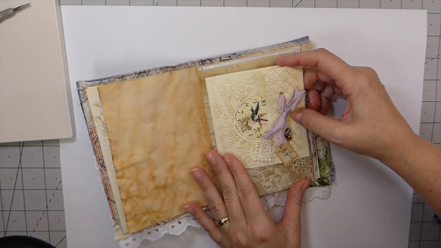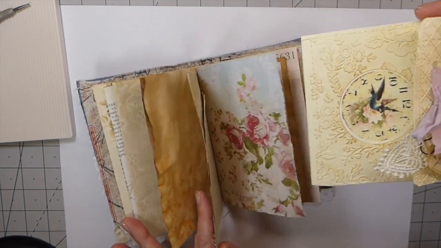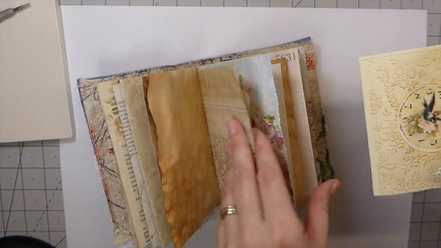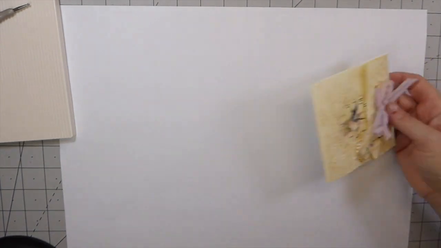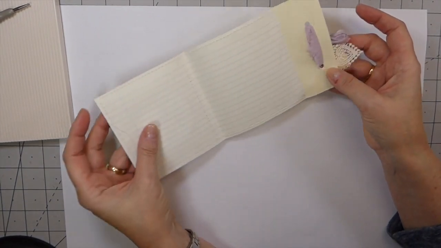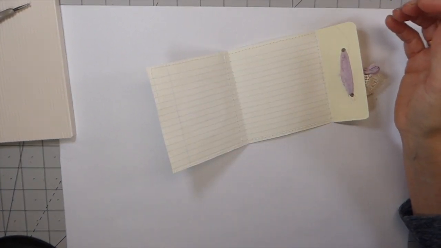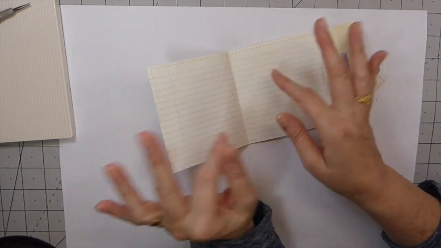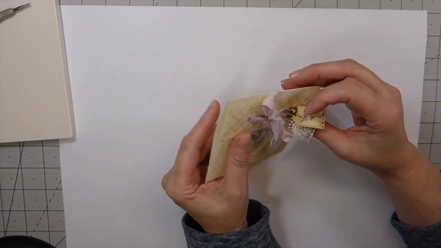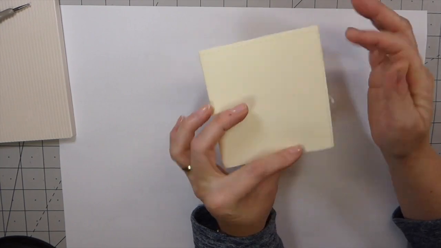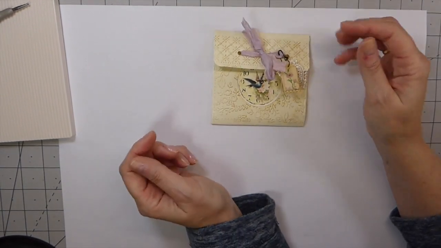I've named it a little window trifold so that you can add it into a pocket or just clip it in the journal as well. What I've done here is I've just lined this with some lined paper. We all have probably too many envelopes and paper in our stash, so I thought I'm just going to start using them. I like the lined for writing anyways. I thought it was really sweet little addition to our journals and then you could even do some back here or add a pocket if you wanted to, but I just like it this way thinking it'd be really pretty tucked in a little pocket.